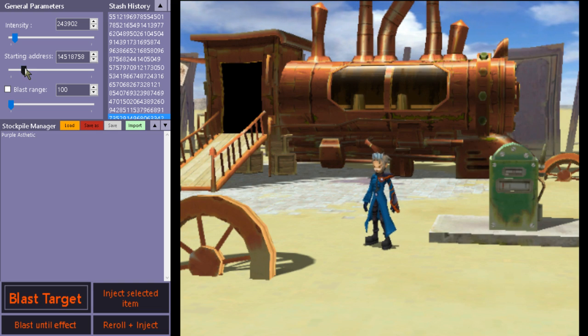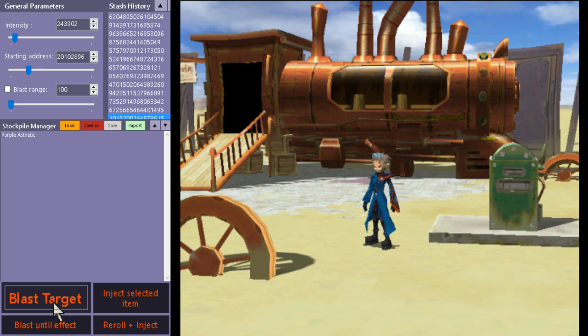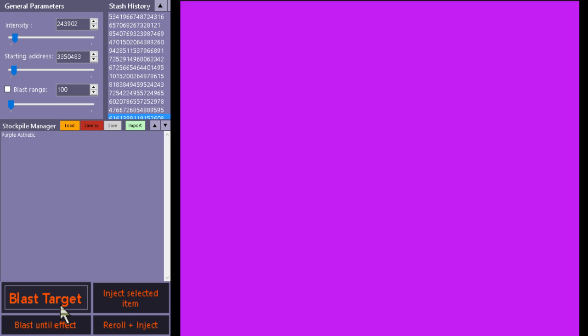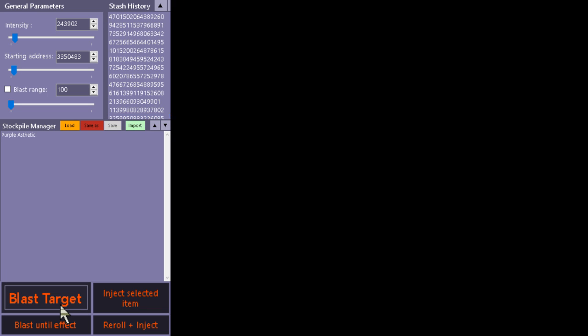We're going to try to bring our starting address even further. We might be outside the bounds of actual model corruptions, because it doesn't look like we're getting any more of those at the moment. We're going to try going closer to the beginning, go about here. Worried about crashing, but it should be alright. How about that? A purple random one again.